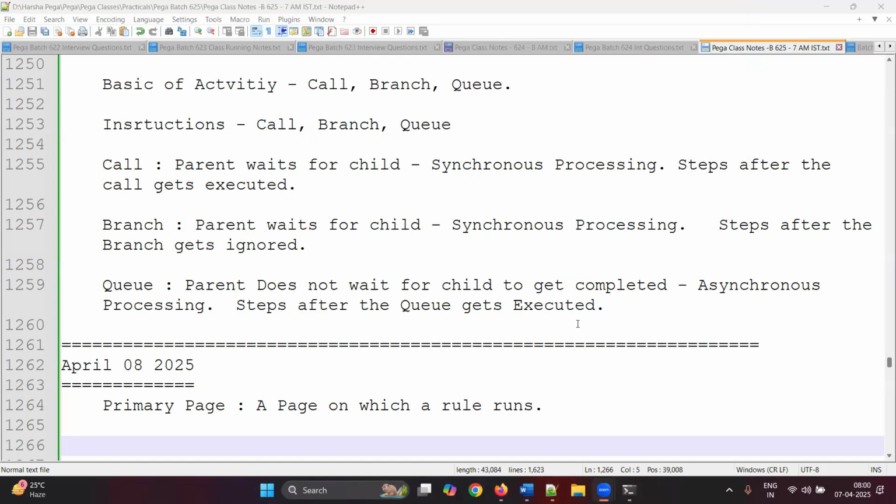Yes. So someone is saying control doesn't return to the parent activity. When will it not return to the parent activity? Who told you that in case of branch, control will not return back to the parent activity?